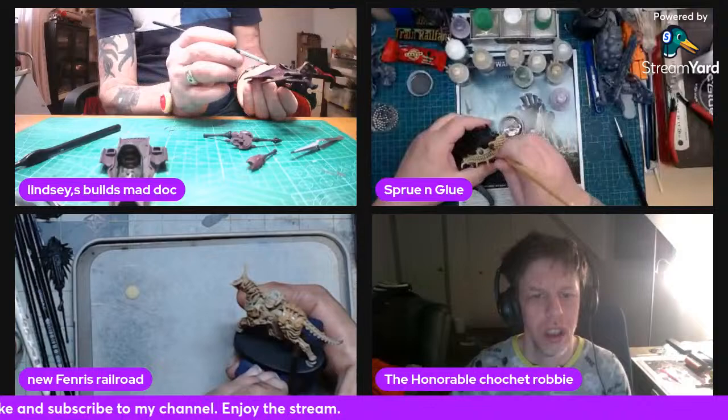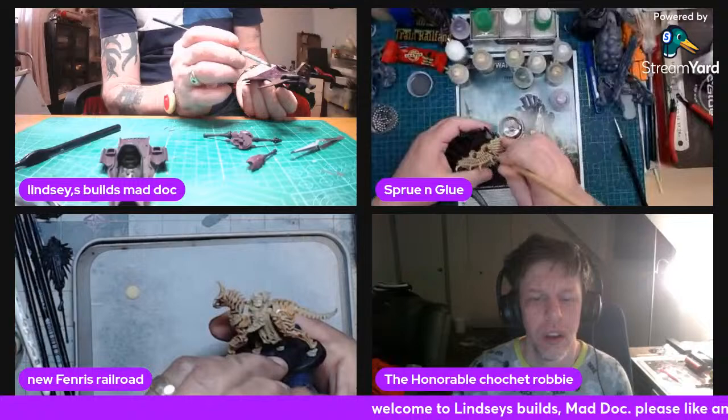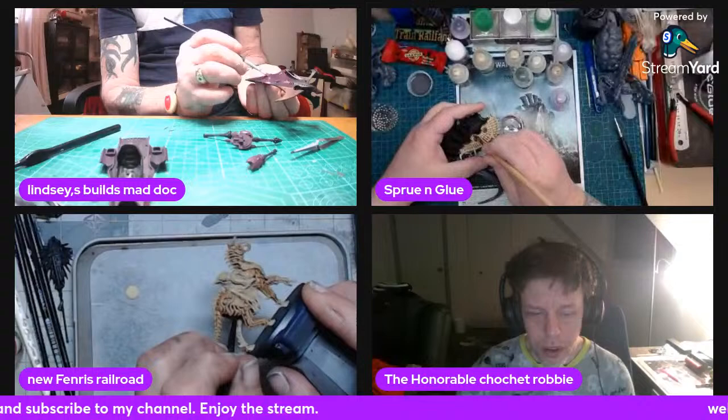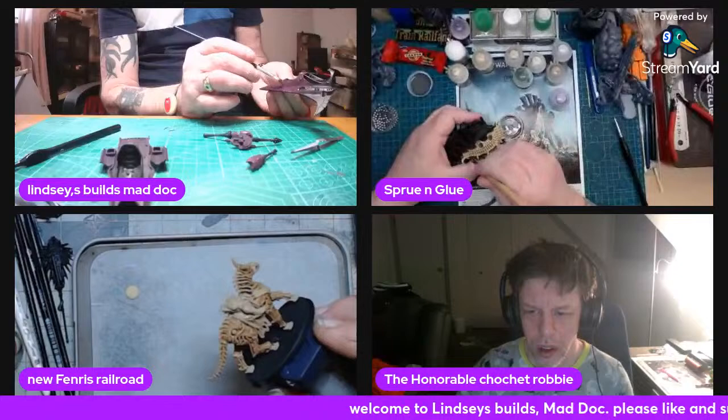Yeah, because I did the diode buttons as well. See, I'm not worried about slopping this on the black paint either, because that's just a primer at this stage. Well, even if you get it on there later, you can always go in and clean it up and touch it up.